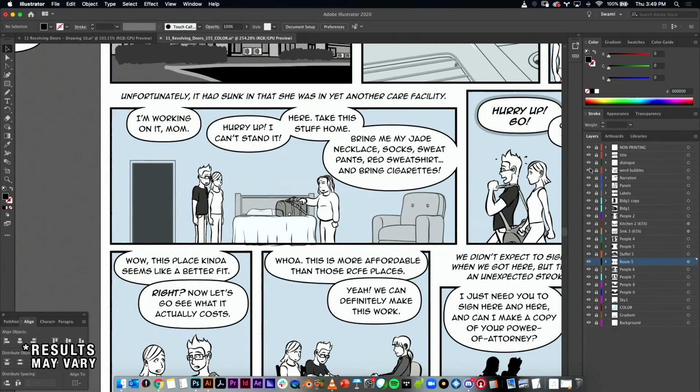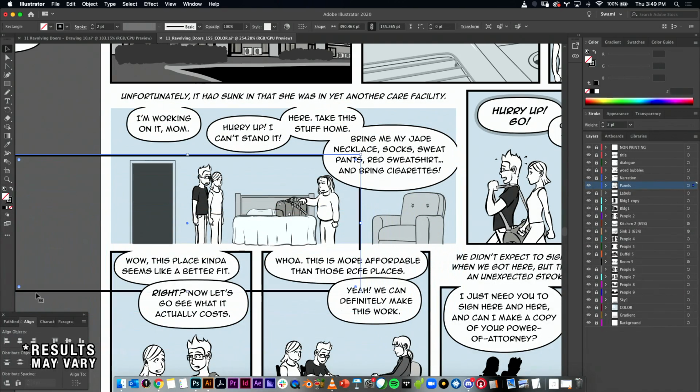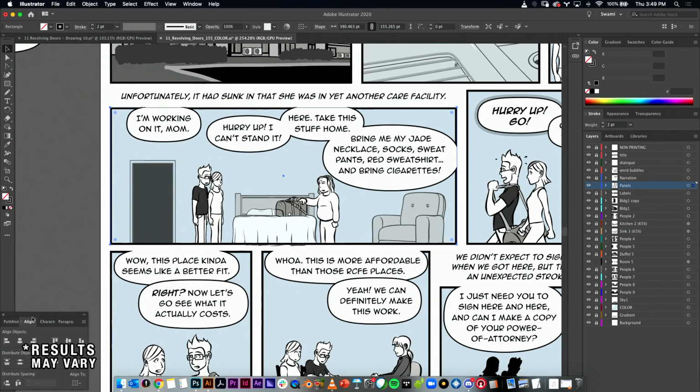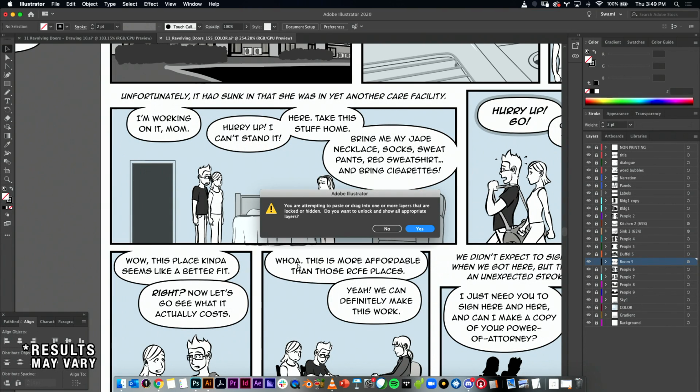So let me go to Panels, and I want to take my existing comic panel, which is this one, right? Let's copy it, Control C or Command C, and then let's go to Room and paste. Now if I hit Command V to paste, it says I'm attempting to paste or drag into one or more layers that are locked or hidden.